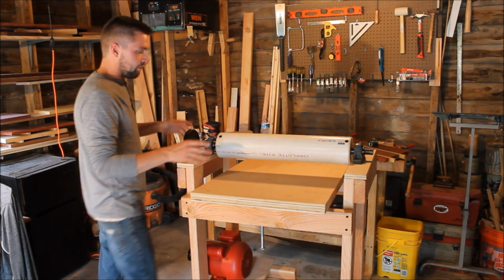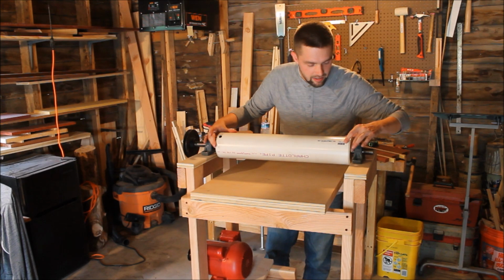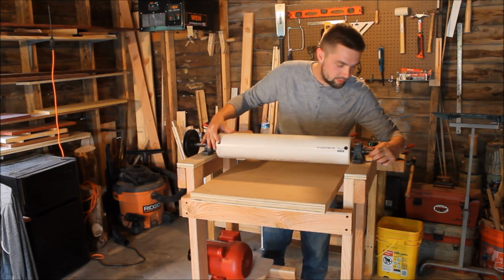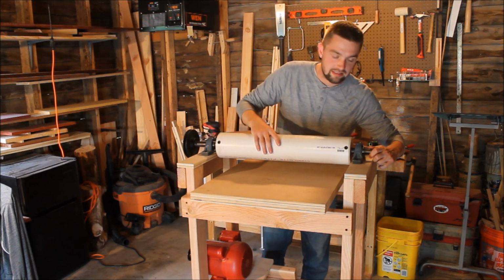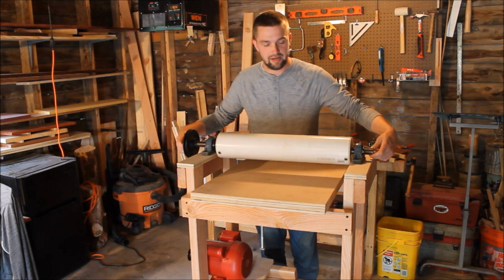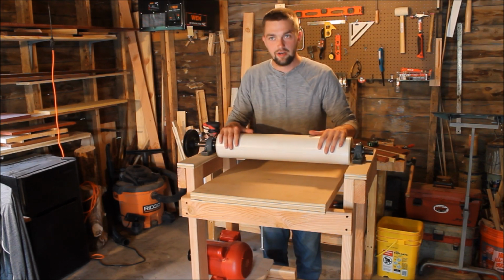I took a 4-inch diameter PVC pipe, cut it, drilled, tapped, and countersunk right in both of these spots to attach it solidly to the bar stock that I'm using to actually turn the mandrel to do the sanding, so it's secure.